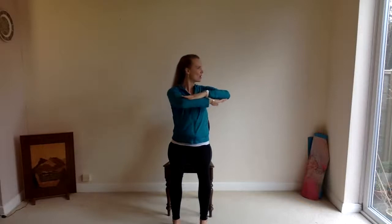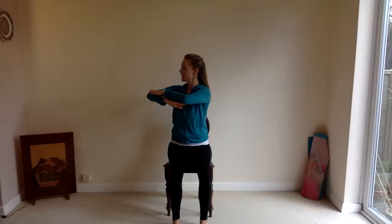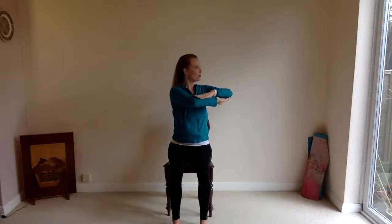Turning your head, rotating around. Keep those toe muscles in and come back to center. So you can imagine that you're kind of moving around a helter-skelter here. So your spine is like a helter-skelter and you can't lean to the side or lean forward or backwards. So you're just purely rotating.